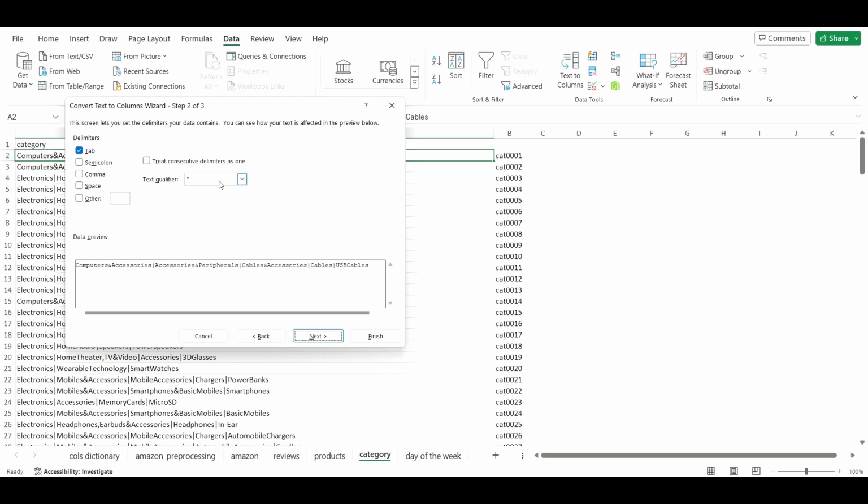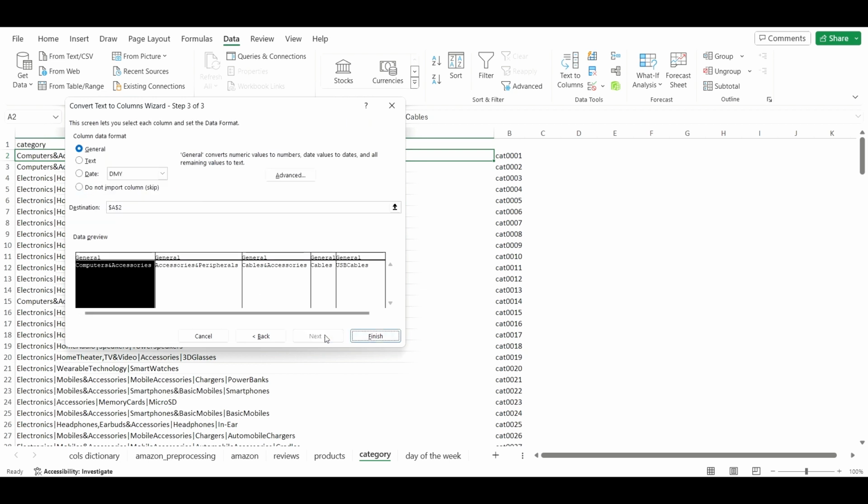So here we're able to choose what exactly is the character. So we're just going to type it in here, which is, where is it? It's here. So there you go. So it automatically applied it to each time it's seen this character here and split it into different columns. So now that we've confirmed that, we can press next, and then we're going to finish.